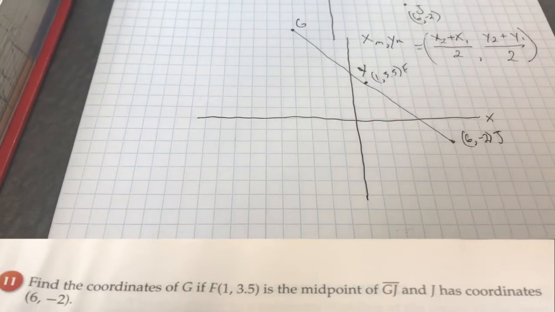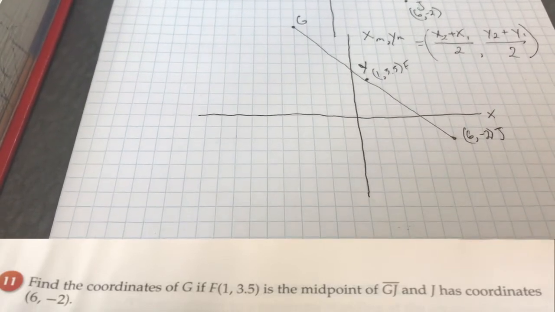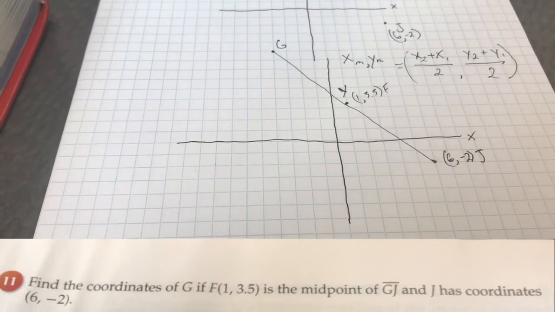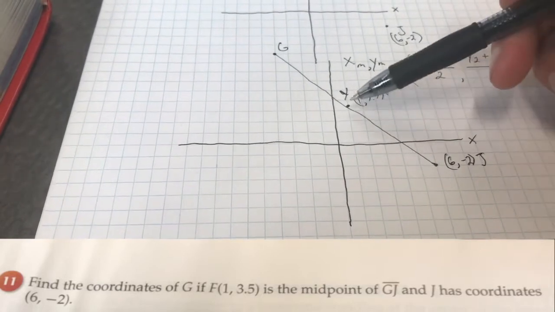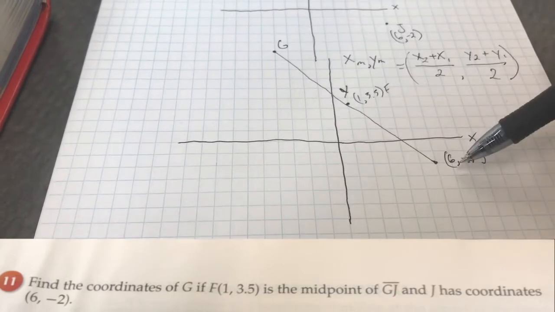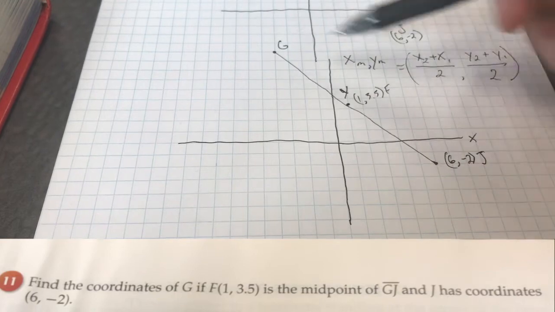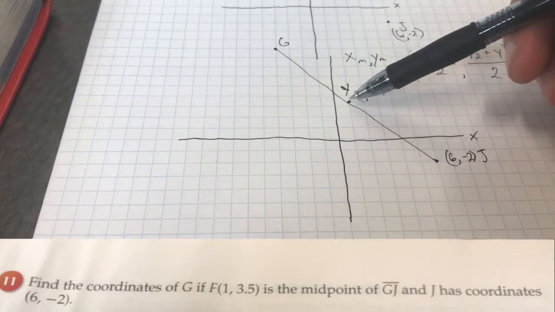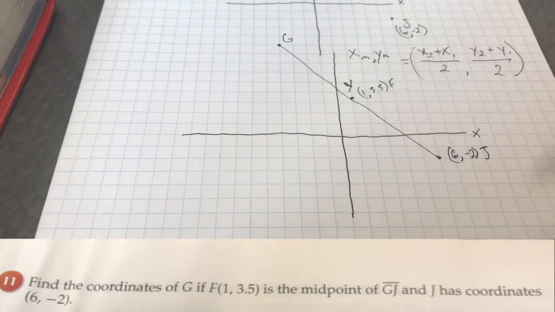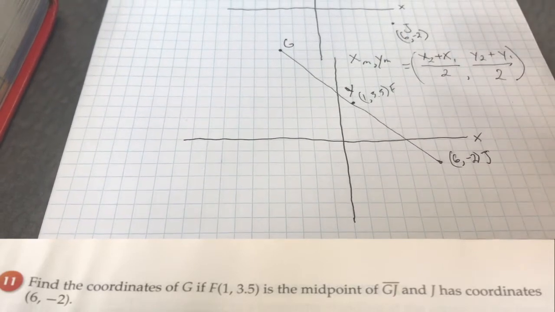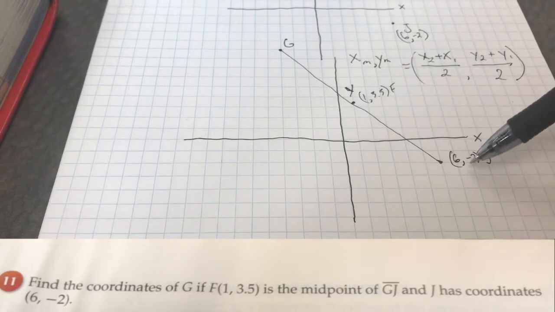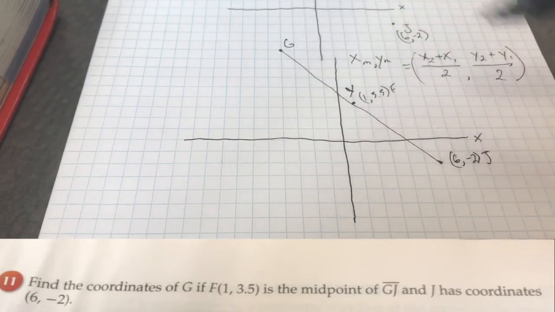Now, first off, I want to say this. For those that don't like equations and you want simplicity, I would just say this. This point is the average of these two. So if you take the average of the x coordinates, you'll get this x coordinate. If you get the average of the y coordinates, you'll end up with the y coordinate. So right now, we're given the average. We have one of the two items that we're averaging. We're trying to figure out the other one.